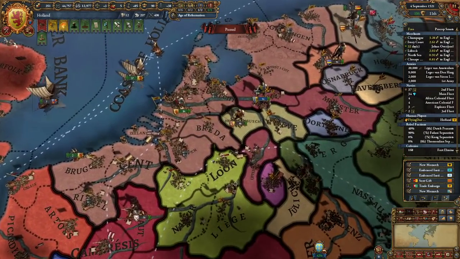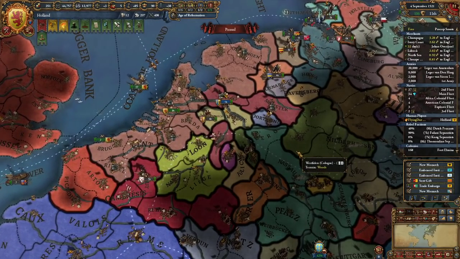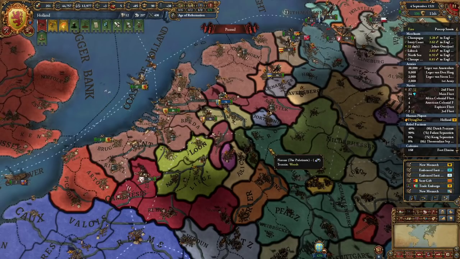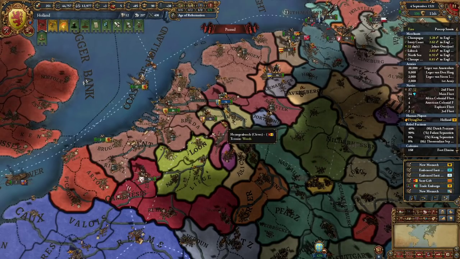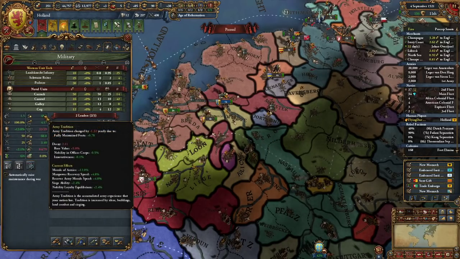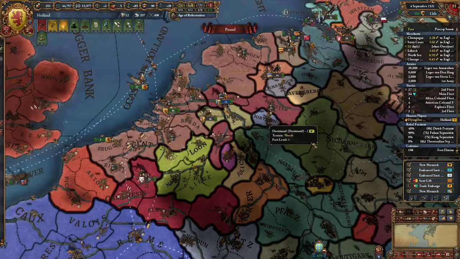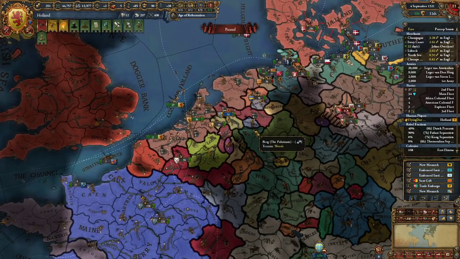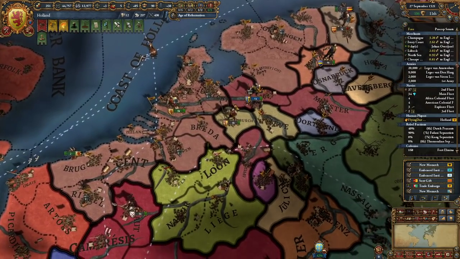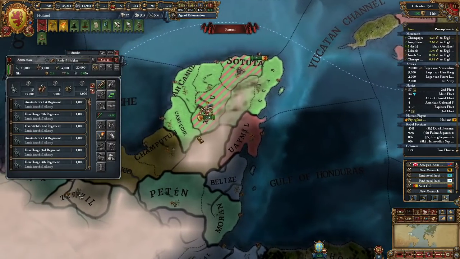We have a lot of forts. Too many. I think the one in Utrecht is going away. On the other hand, we don't have the plus one army tradition from having enough forts, so... I think I'm going to keep it for now then. But this is one cluster of forts. I think it's fine. How's the war going in Aztec land here?